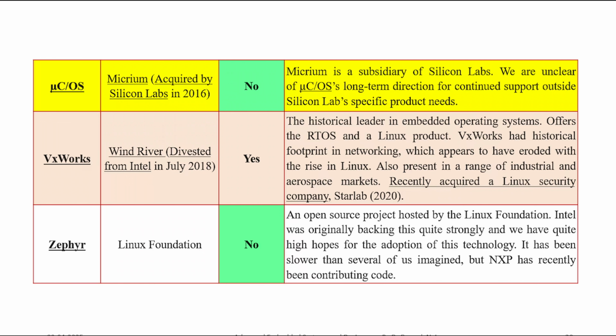Then a very commonly used operating system is Micro C operating system provided by Micrium, and it was actually acquired by Silicon Labs in 2016. It is also free to use. Then last but not the least, Zephyr provided by the Linux Foundation. All these RTOS are free and we can use them without paying any license fee.